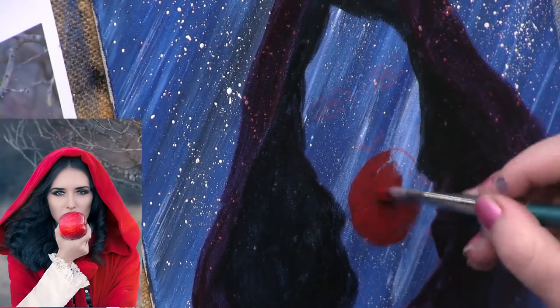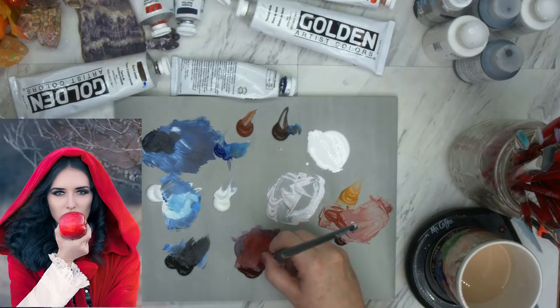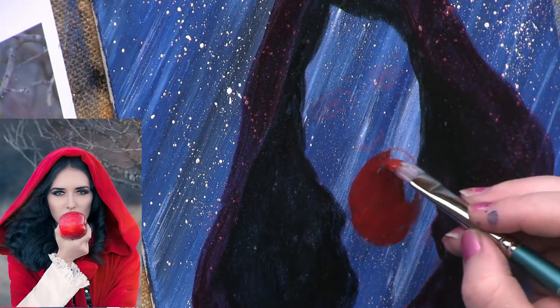This is the deepest color of my apple. I'm not going to worry about my values quite yet. She's in art class, so it's acceptable.